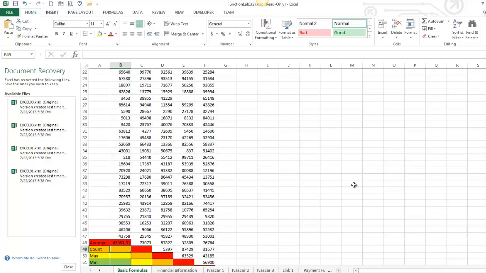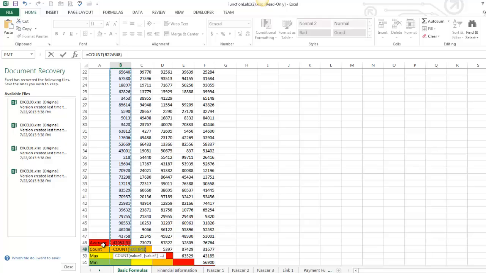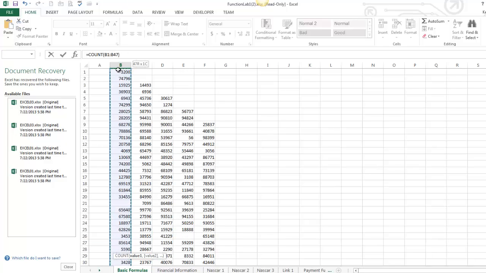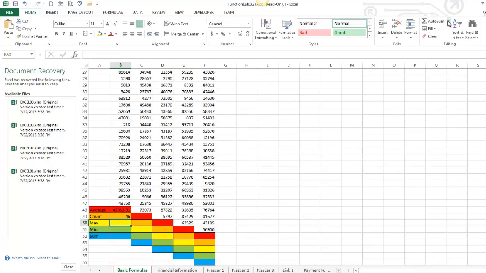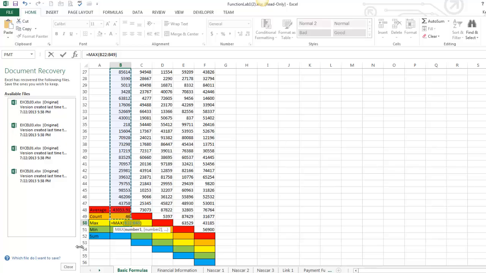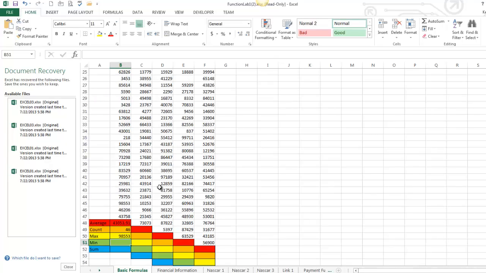That's correct. Let me head down to count. So here's count numbers. Notice same problem here, but I have even more problems now because I'm getting this in there. So as always, it's my responsibility to select the range. Press enter, done. Now we're doing max, right? So here's max. It's getting even worse, right? I don't want this. I do want to go to the top. Notice the way I'm doing it. There's many ways to do formulas. I'm going to do them like this, and I'll show you another technique in the next one.